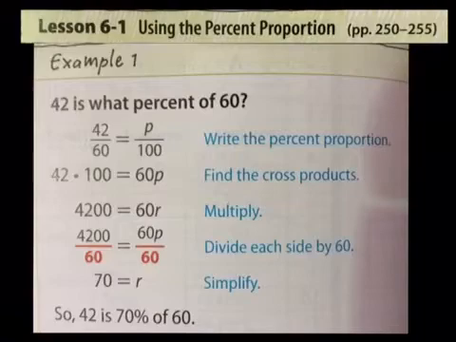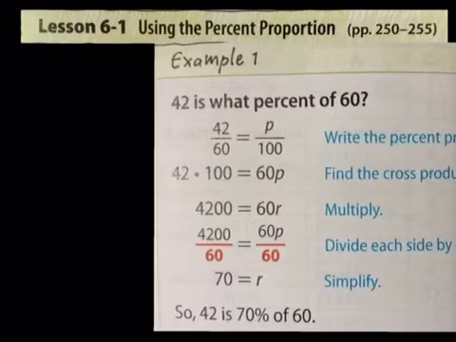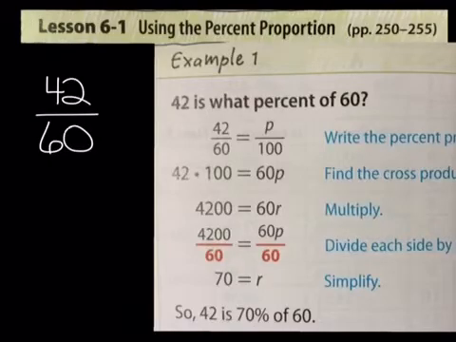So for example, if you are ever given 42 out of 60, now I know that a lot of you have learned that if you have the number 42, for example, and let's say you got 42 correct on a question out of 60 points, you would write it 42 out of 60. And you know how to turn this into a decimal. You turn it into a decimal by dividing the top divided by the bottom. When you divide the top divided by the bottom, you can also see that they're both multiples of 6. Sorry, I'll finish my thought before. When you divide the top divided by the bottom, you will get a decimal.